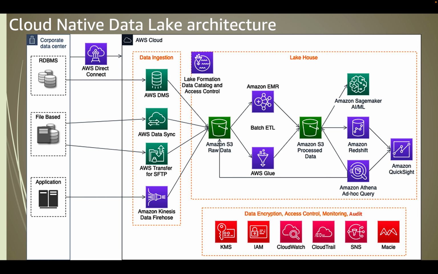Now here you see that architecture where data is getting ingested from the application, file-based, database, RDBMS sources. And you will see there are different tools. I took an example from AWS, but you have pretty much the same kind of services available with other cloud providers also. For a relational database, you use the Database Migration Service to ingest. If it is file-based and you want secure file transfer, use the AWS Transfer for SFTP, and for real-time data, you can use Kinesis.